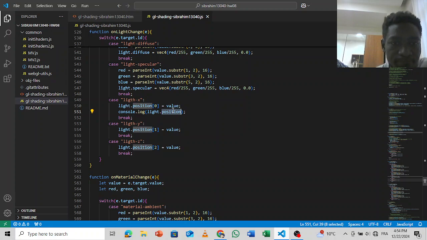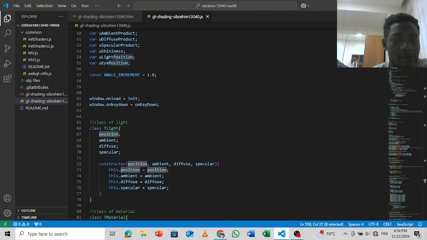What happened? Light position. Light position.